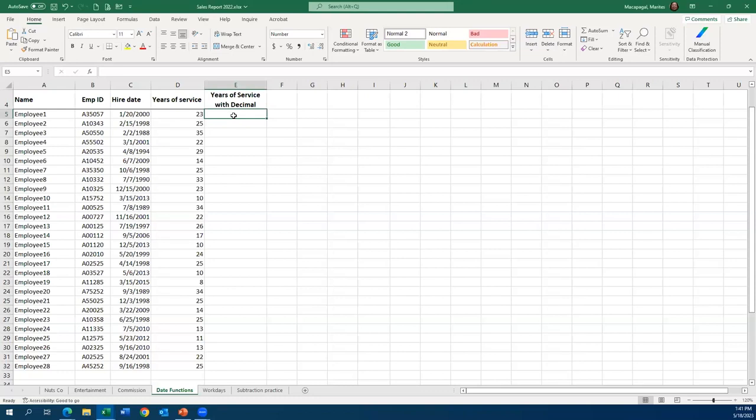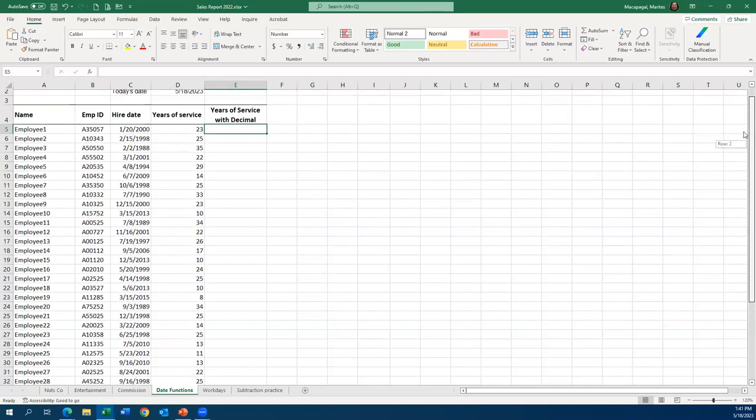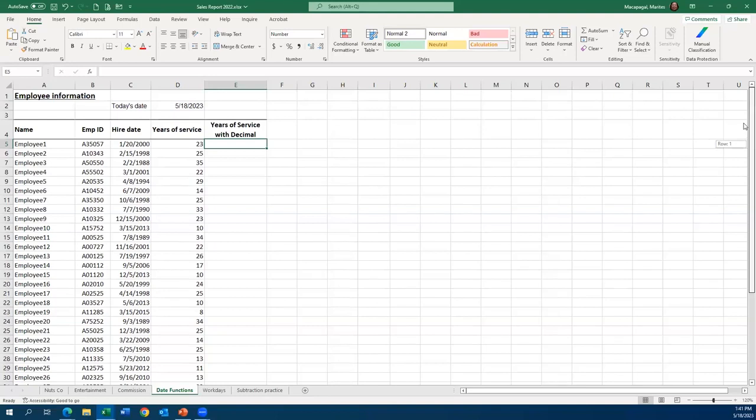Now, if you wanted to be more precise to calculate the number of days between the start date and the end date, the function we could use is DAYS360.